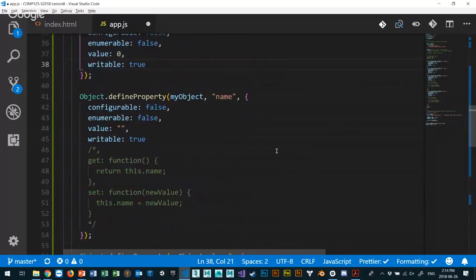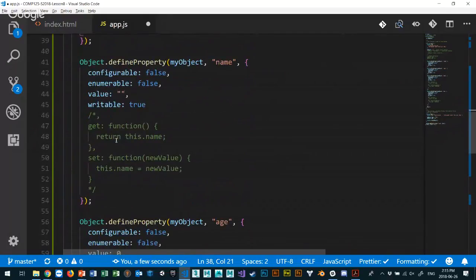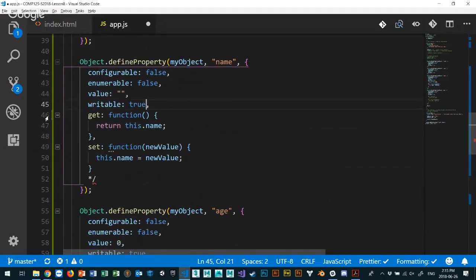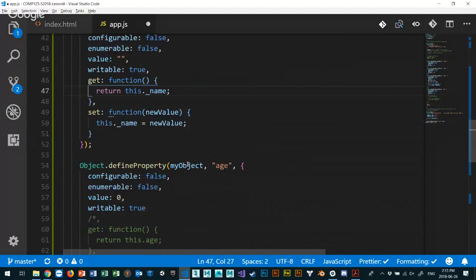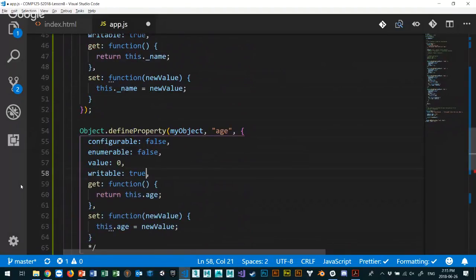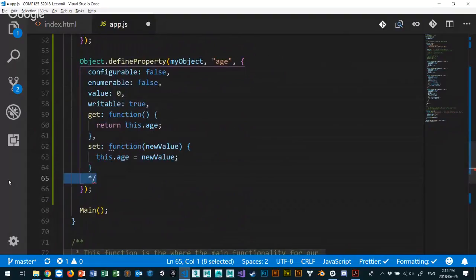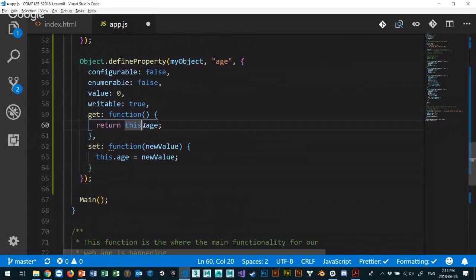Name and age. And now I'm going to create a getter and setter for these ones. This is my traditional way of doing it in classical inheritance. Instead of this dot name, I'm going to say this dot underscore name, and this dot underscore name is equal to new value. Let's see if this works. This is what I want to do, because I want to stick to the classical inheritance way as much as I can, because that's what we know and understand. And this dot underscore age, so I'm modifying another variable, is equal to new value. I'm going to be able to do that when I get and set. We good? You don't understand?